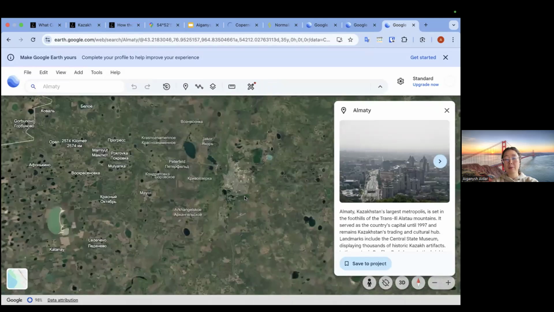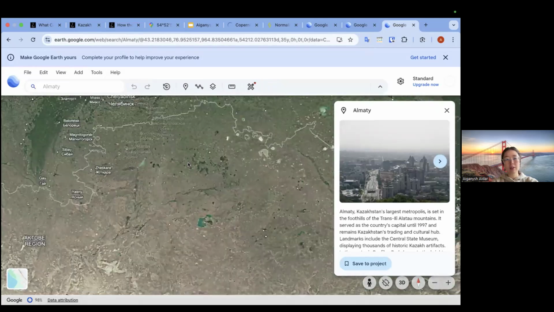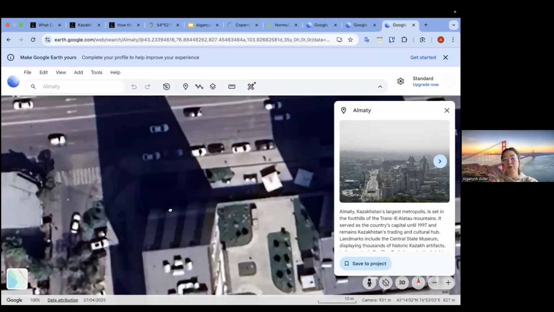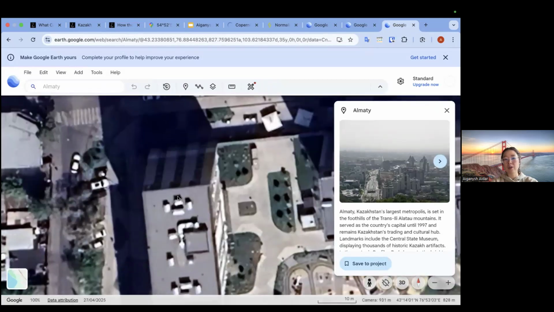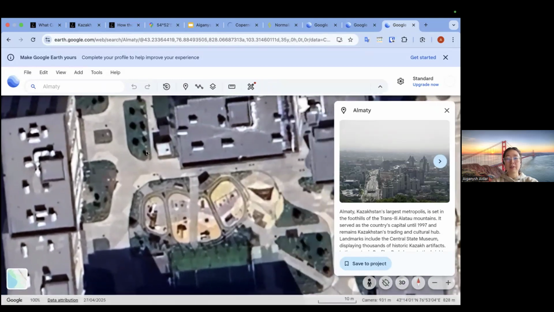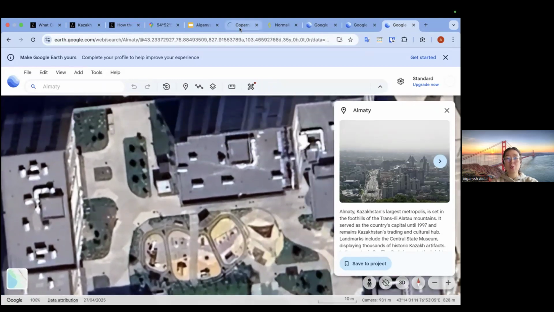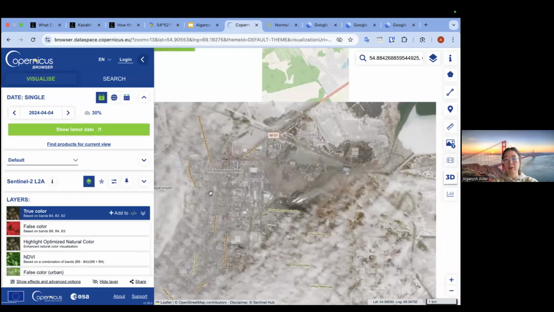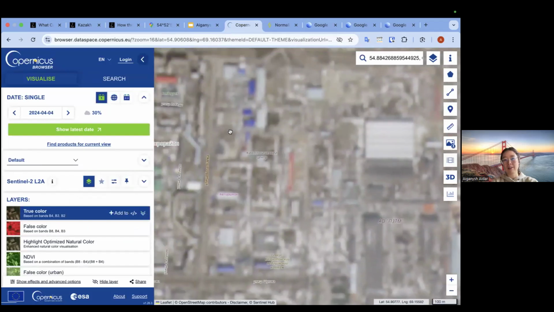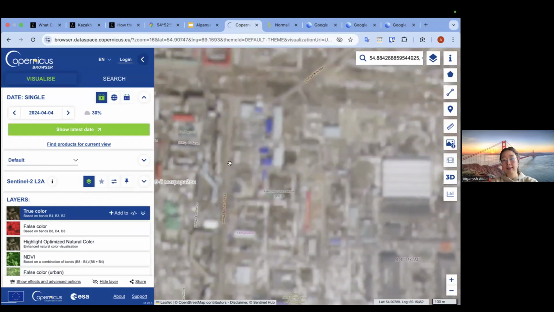The biggest difference with Copernicus is that Google's images are really high quality. So I can zoom in, I can see all the individual cars, I can see how many windows there are on this building, all of the trees and all of these details that you would not be able to see on Copernicus. So if I zoom in here, I can barely see a street. I can make out a building, but that's pretty much it.